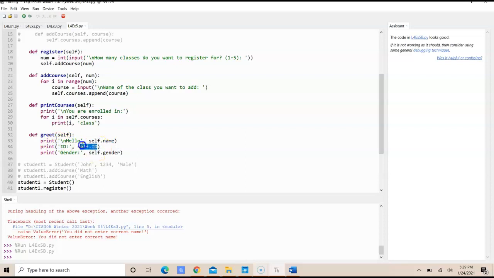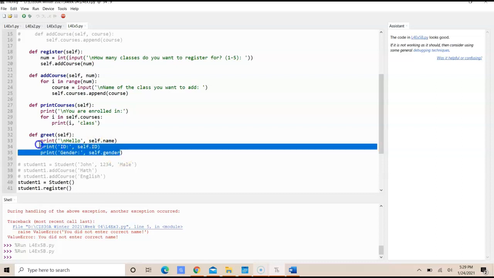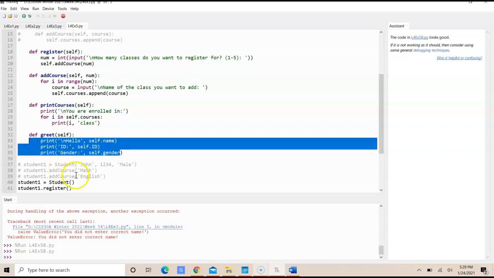So we are bringing down the information that the user had entered that was stored in the instance variables, and we want to bring that down here. So name, ID, and gender. We simply print that out to verify that that's what they entered.